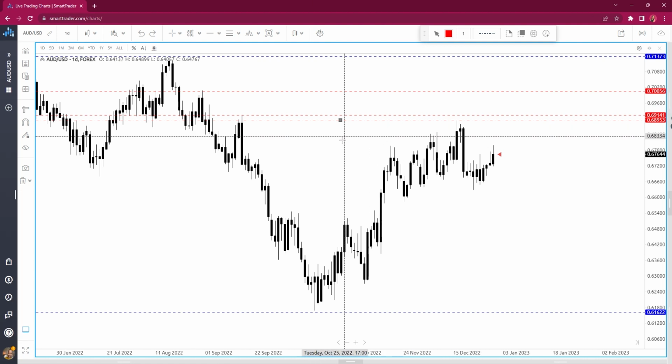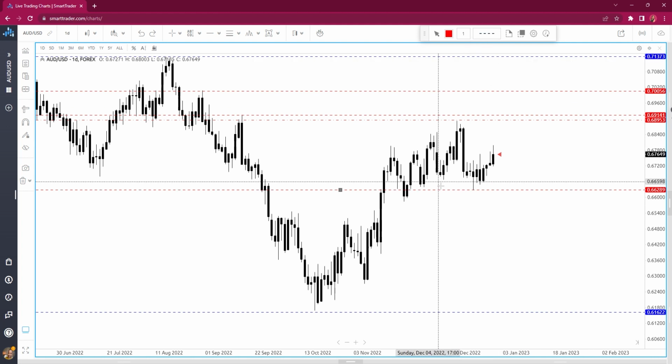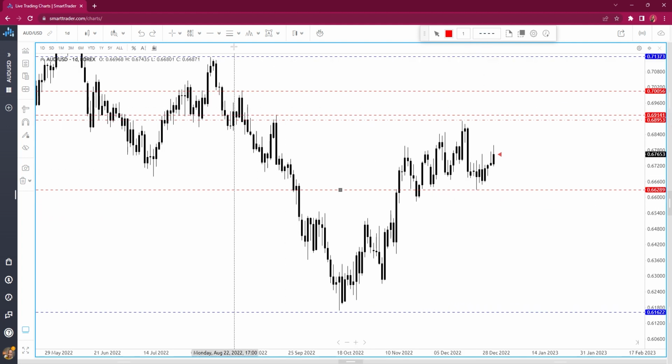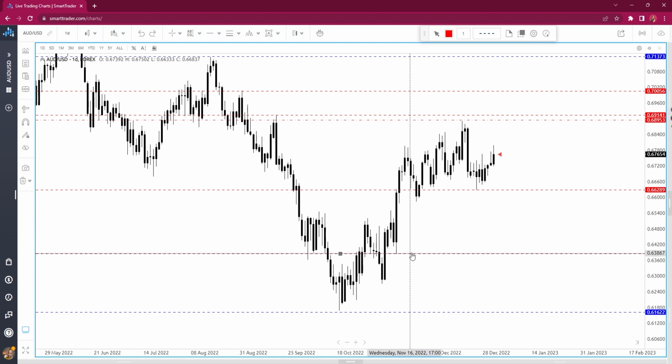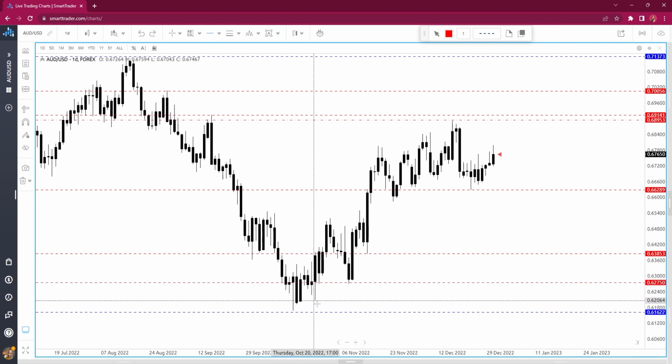That's a little zone right there. And so I am going to look for my lows. I got a daily low there. I'm going to change this format back. And then swing high, swing lows. That's all I'm looking for. And then I got another one here. I got one right here too.